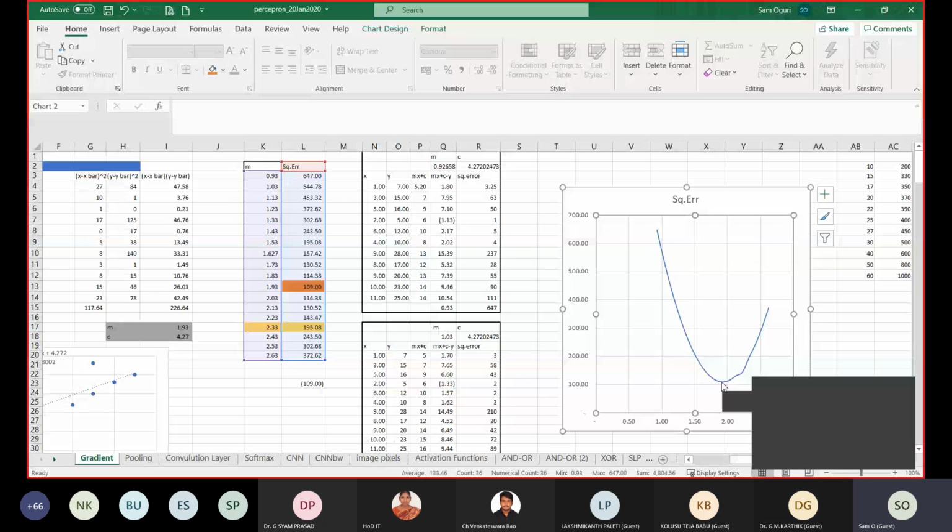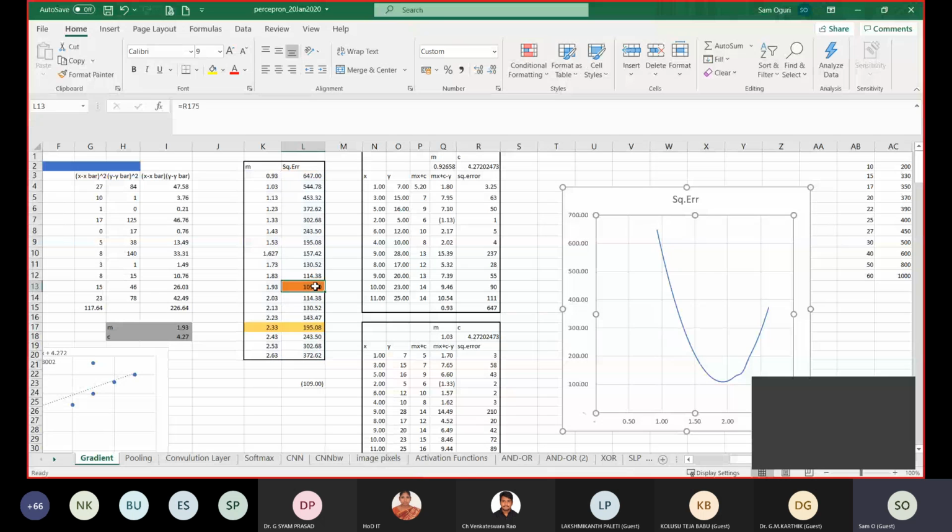So my data set has converged at a point, and the point is 109. If you look at this, where does 1.93 come from? It comes when the slope is 1.93. That means the coefficient of x, or the slope, should be taken as 1.93.